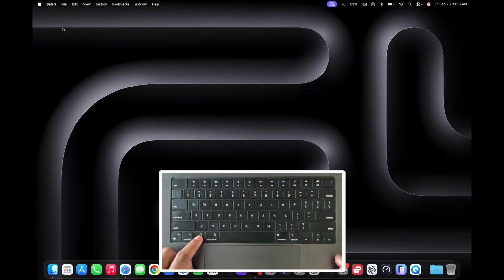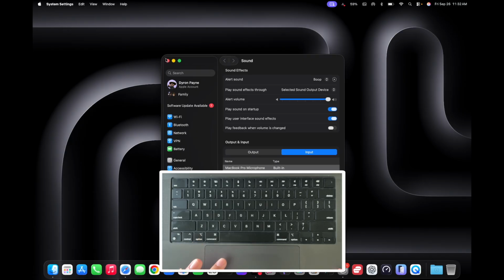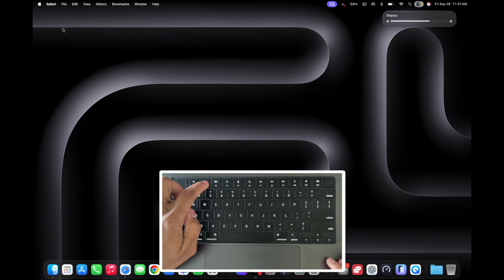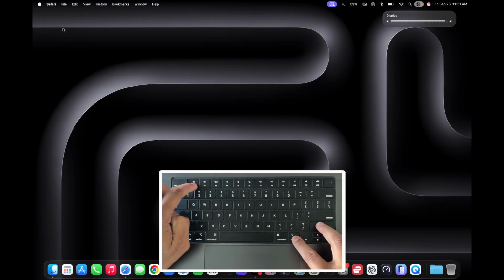And one more thing when it comes to sound, if you hold Option and hit any volume button, it'll take you straight to your system audio information, where you can make various tweaks to your speakers. You can even do this when it comes to the brightness of your screen. Although I don't see this one being as handy, but you can still do it. You can go full blocks or incremental blocks for the brightness. But you gotta have some super eagle eyes to be able to really notice this. But you can do it.